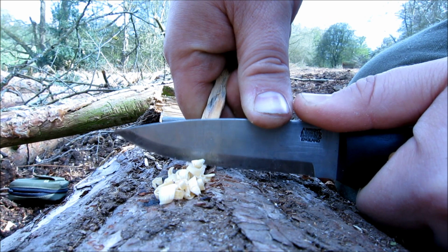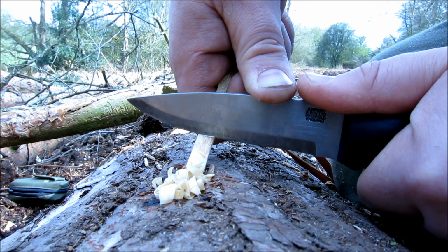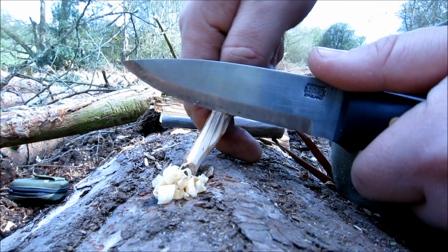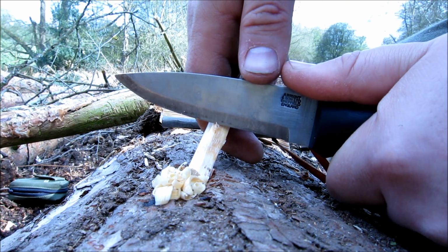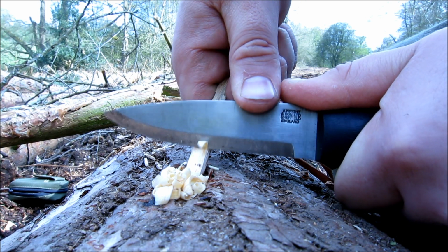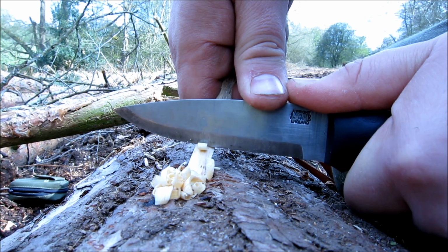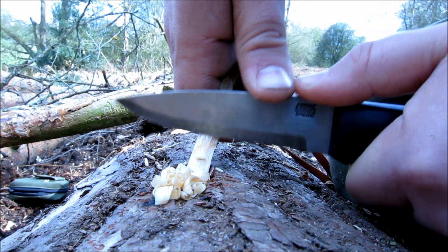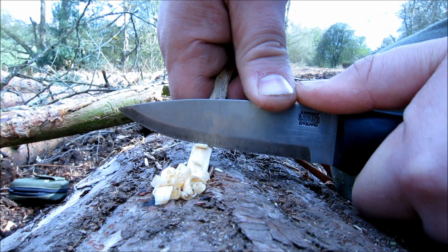Sorry, mate, I can't remember where you're from if you're watching this, but I think it's Luxembourg, something like that. And he's got a really decent camera. But you're looking at spending $1,000 for things like that, and honestly, I haven't got that sort of money. But hopefully this one is doing the job just right.